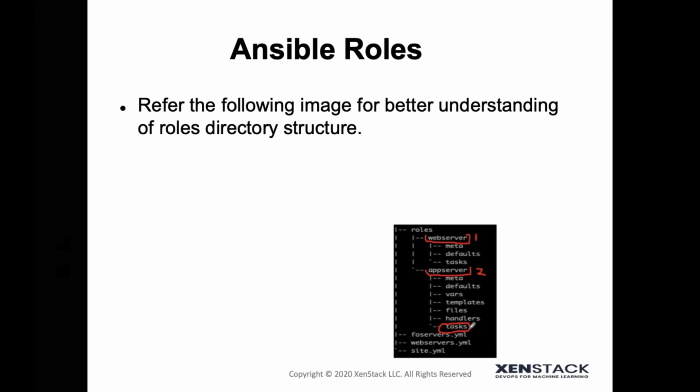So I'm hoping you might have understood this role structure. Web server and app server are like subdirectories under the main parent directory of the role. Yeah. So web server is one of your playbooks, and app server is also one of your playbooks. I've just given them a small name so that we can understand that. In that, I've tried to categorize those playbooks into different files, in the form of different YAML files.